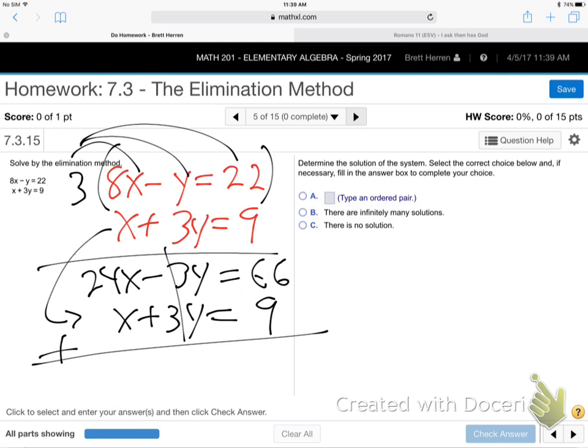See how those, I made the y's opposites, same number, one positive, one negative? Does that make sense? They'll be 0, right? Minus 3y plus 3y is 0. Is that good? Is that making sense on that? And then this is 24x and 1x, so what is it, 25x, and this is some big number, 75. Good to there so far. See how the y's dropped out? I made them opposites.